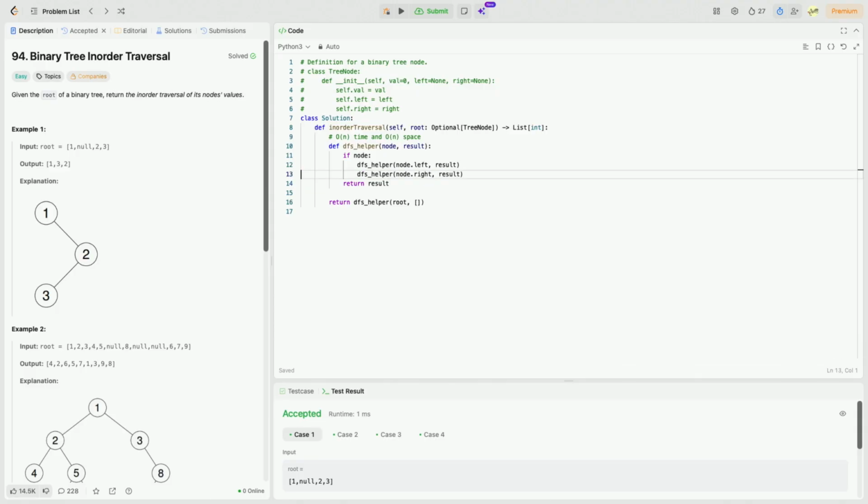And I also explained that in order to change it to a pre-order traversal, you basically just change the position of where you emit the node. If you emit it before you process the left subtree, that's a pre-order traversal. If you emit the node's value between processing the left and the right subtree, that's an in-order traversal. And if you emit the node's value after you've processed the left subtree and the right subtree, that's a post-order traversal.